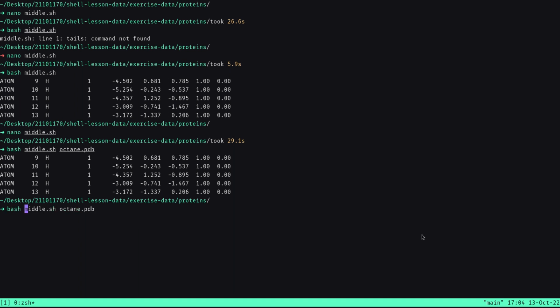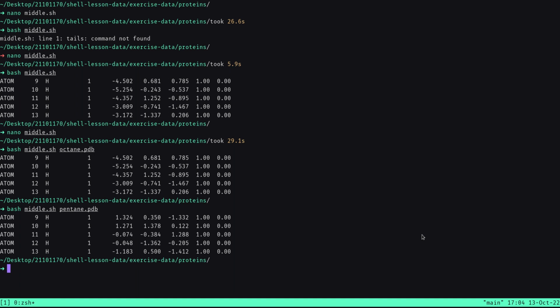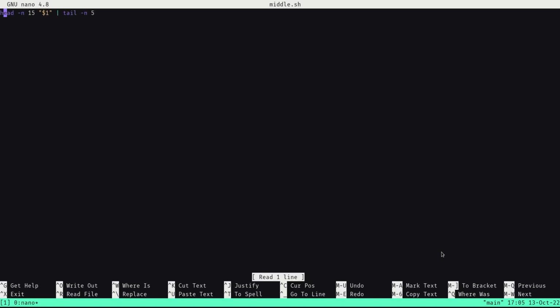Okay, we can run middle.sh on a different file like this, on cubane.pdb. Yep, this is also working. Now we can also use the second argument, and then this is our third argument.